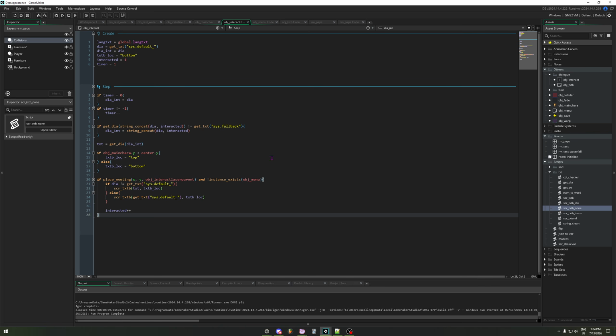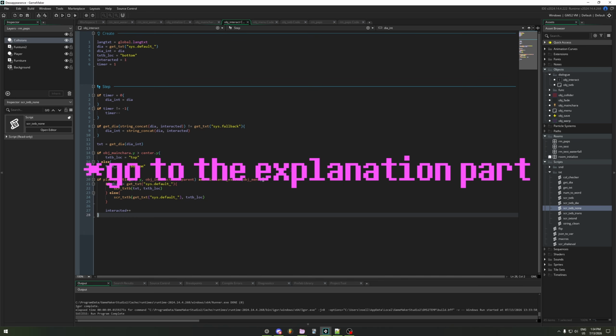And that's all there really is to adding it if you're doing it in this part of the series. After I show how to add it for when you're caught up with the series, I'll show all the different commands and effects you can do. So skip to the time code on screen if you're ready for that.